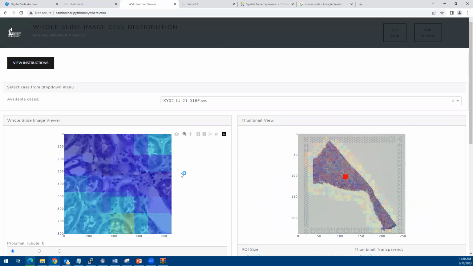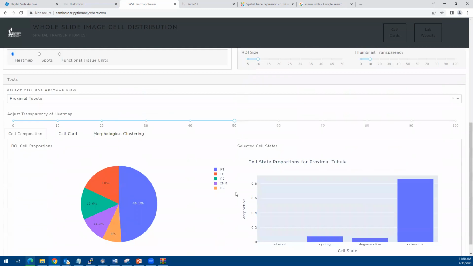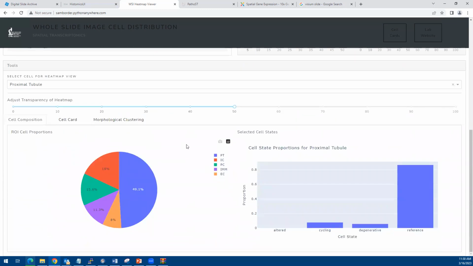But what we are claiming in this tool so far is that we are multiplexing the spatial transcriptomic data with this histology data, and we are using algorithms that summarize the genetic information and transcriptomic information, aggregating or segregating them into cell type proportion and cell state proportion.